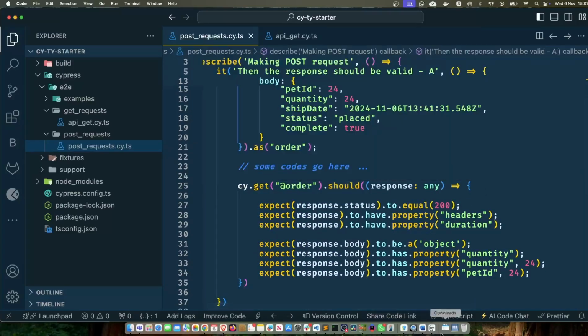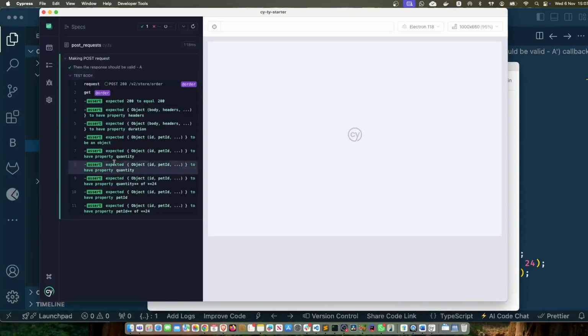So let's go and run the test. There you go. You can see that Cypress has validated everything else, and that it was expecting 200, and it found 200. This one, the property should have header, and this one should have duration. In fact, it should look for something greater than the time it took for the server to run. You can also recreate this in Postman and see how it goes.